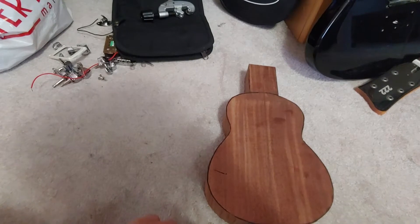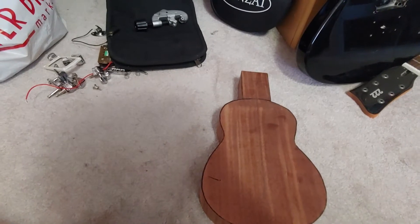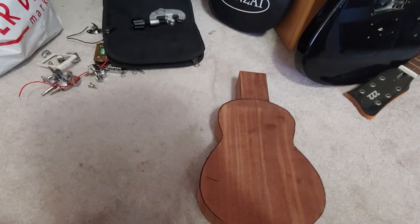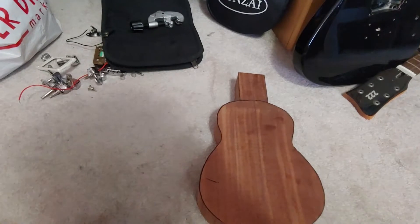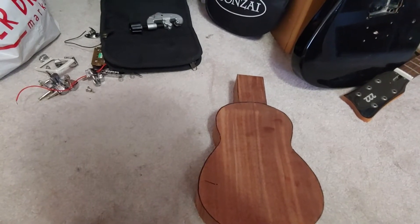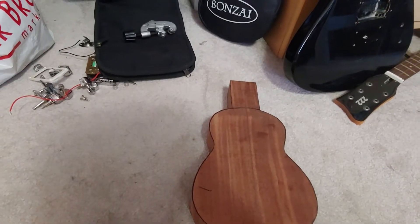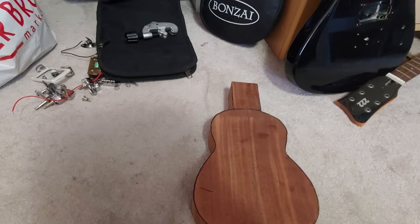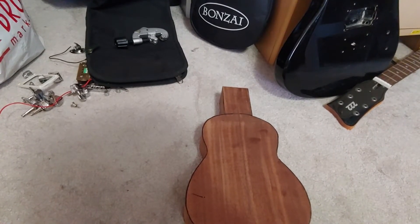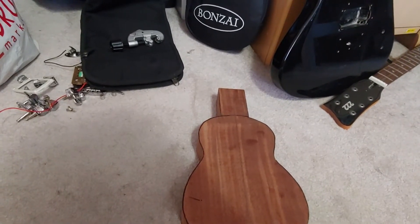For several years, I have intended to make a guitar. Bought the wood, bought some other stuff for it, and then let it sit for years. Every summer I'd be like, okay, now it's going to happen. The reason I wanted to make a guitar was because I wanted to travel with one more easily — guitars can be a little big, so I wanted one that was pretty small. I saw something cool online and was going to follow that, but I was too intimidated and never acted on it. But I worked up the will, realized I have somebody I know that's good with woodworking, so I reached out to them and started working on it finally.